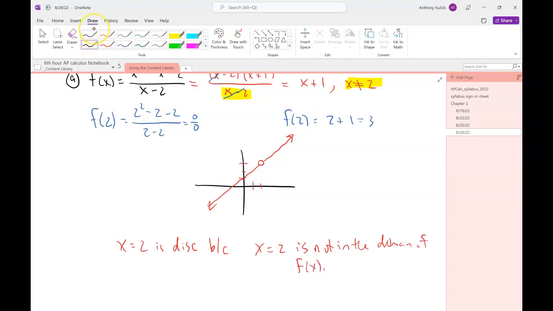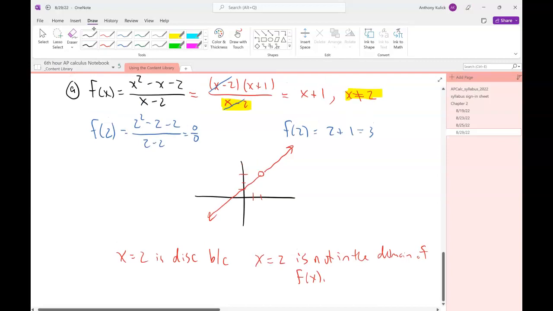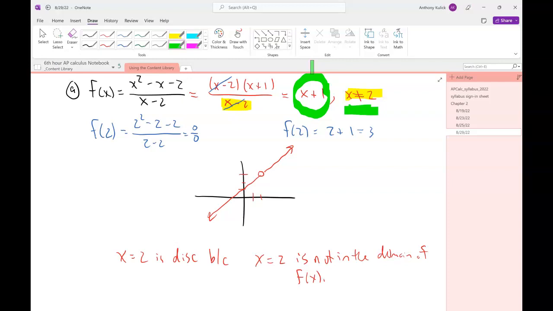Now, you probably could have noticed that right away just by looking at the function, that without even having to do any reducing or to generate the graph, x equals 2 is not in the domain. Everybody's okay with that? But I wanted to do it this way because a quite common mistake would be to do that reducing and say, okay, that's my f of x. The limit as x approaches 2 for f of x is 3. When I plug 2 in for f of x, I get 3. Continuous at 2, right? Wrong. Remembering that 2 could not be in the domain was really important there. Is everybody okay with that?